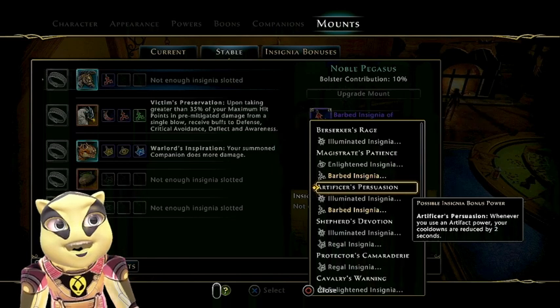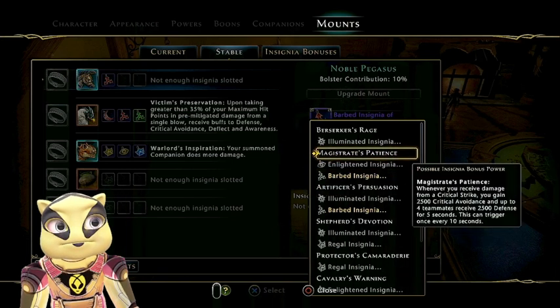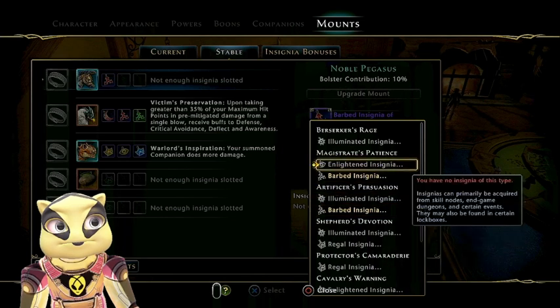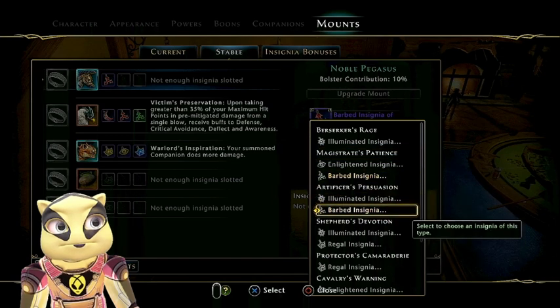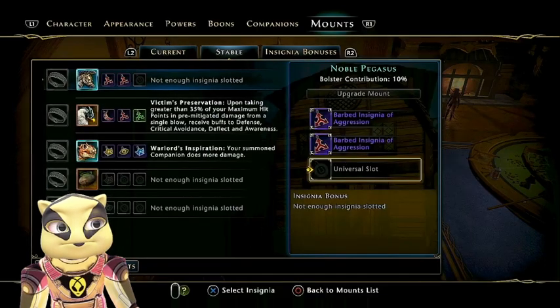Whenever you use an artifact power, your cooldowns are reduced by 2 seconds. And here, when you receive damage from a critical strike, you gain. Okay. Let's try that.